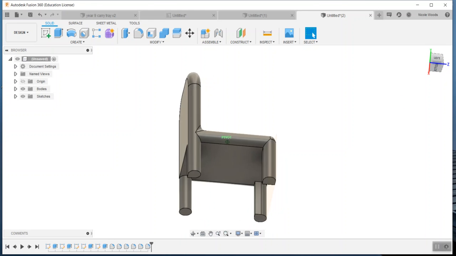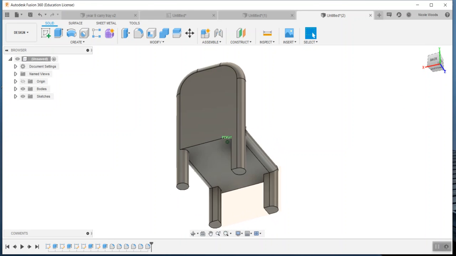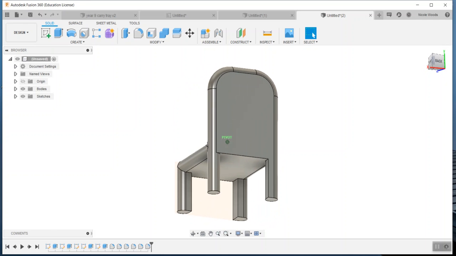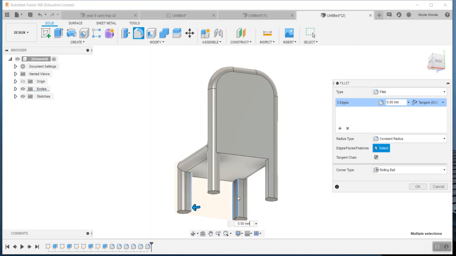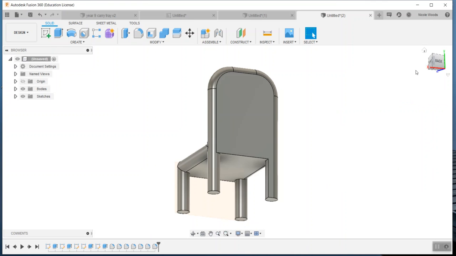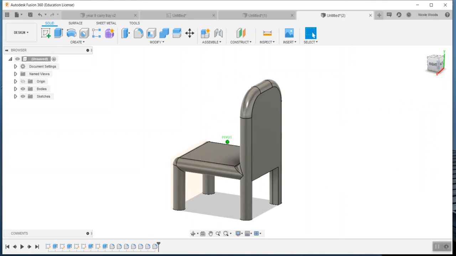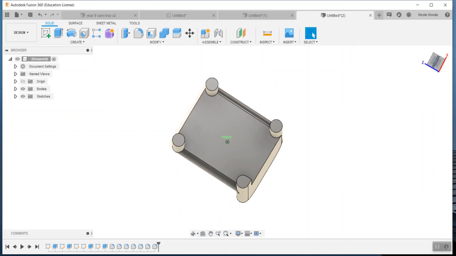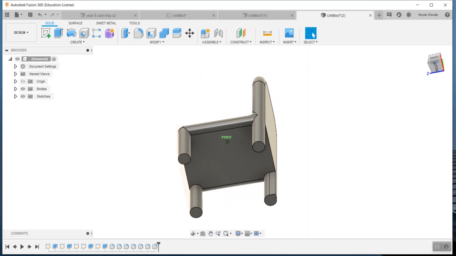Keep spinning my drawing around. F. 5. Still got one there.